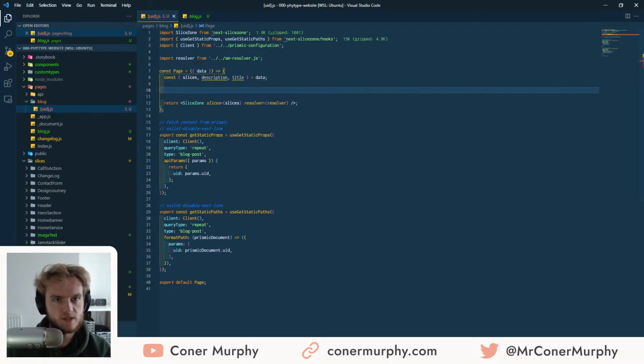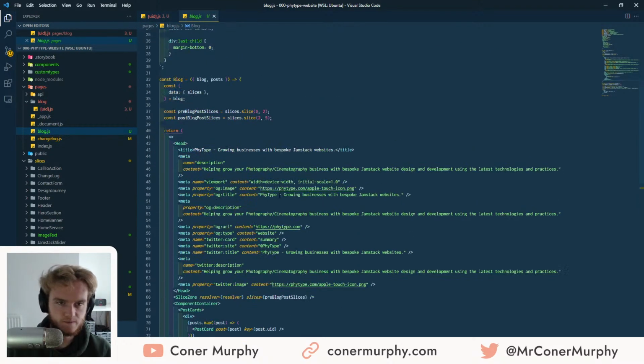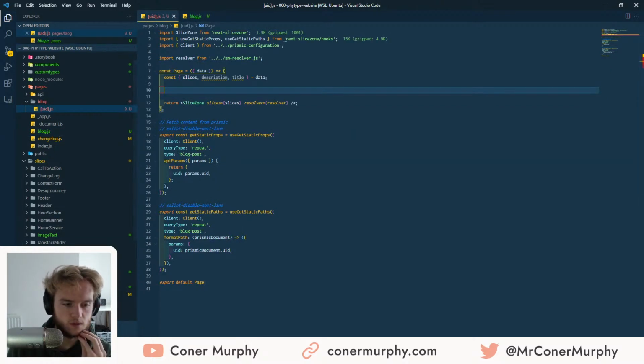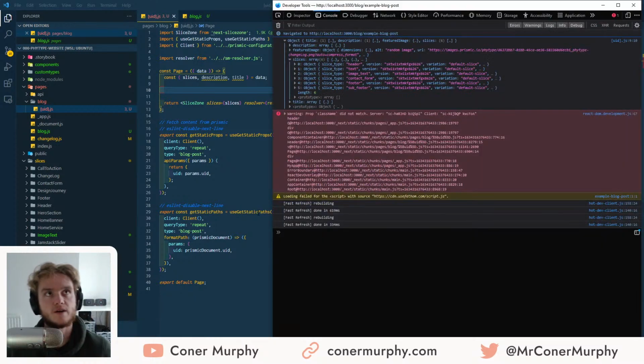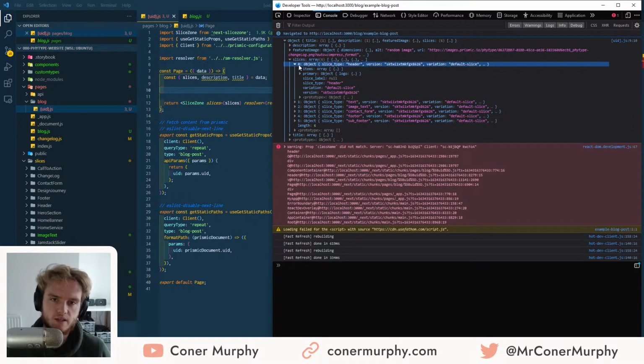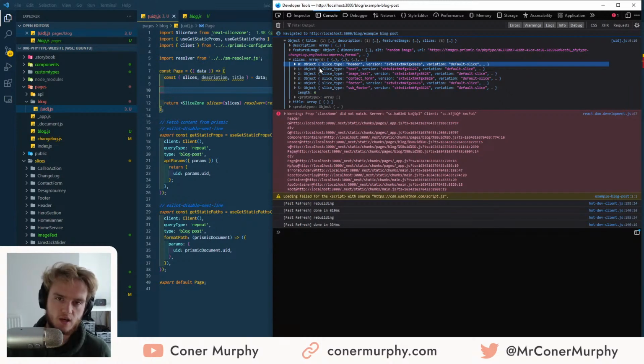I did do it previously. How did I do it in here? Slices.slice(0, 2), slices.slice(2, 5). So now the way I'm thinking about it, I could find the index of the item which has the header, which I actually know is kind of null and void because I know it's always going to be first, so that's pointless.